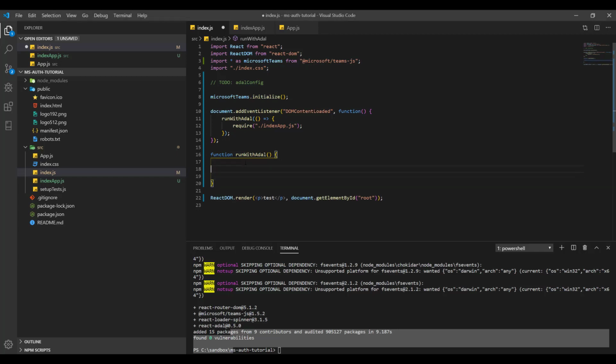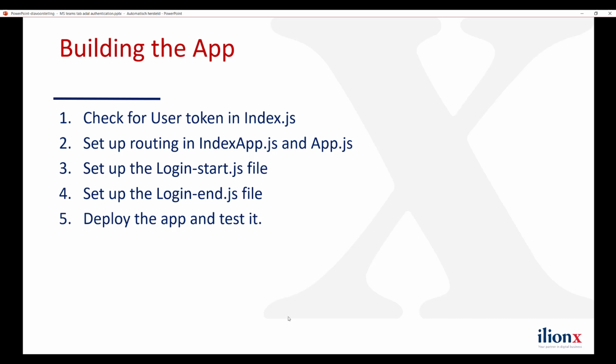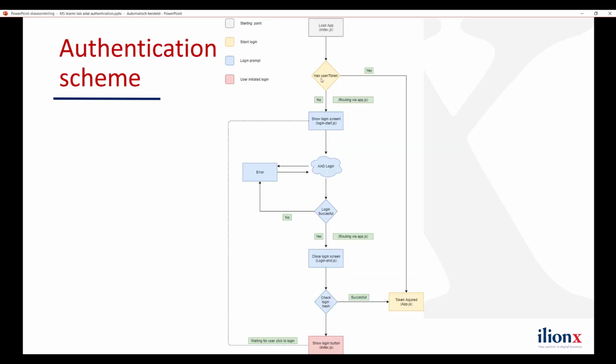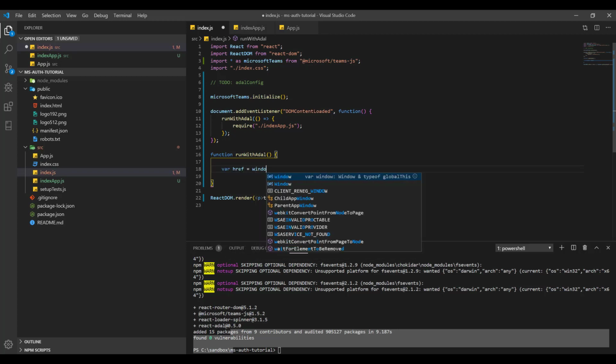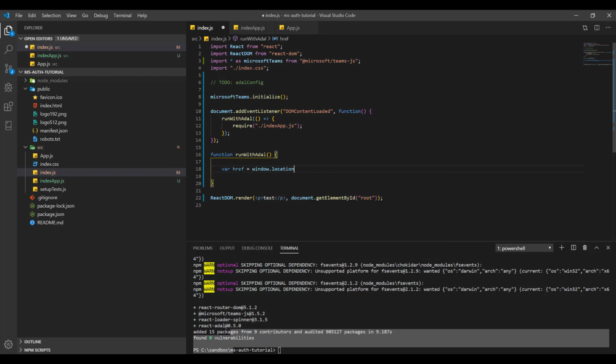Yeah, we can actually start doing the check whether the token is there. So if we go up a little bit, we're going to do this check right now, like is there a user or a token, and we can do that by var href equals window.location.href.split, and for the split I'm going to use pound sign, and we take the first part of that.